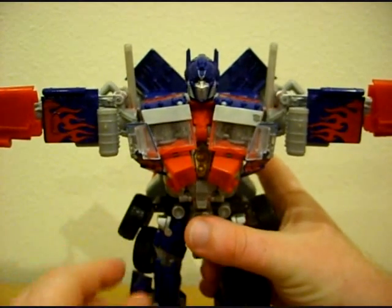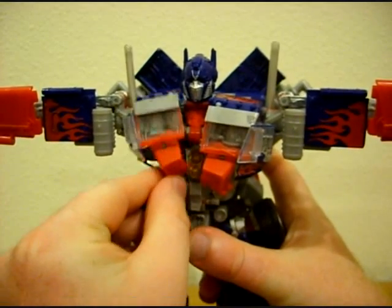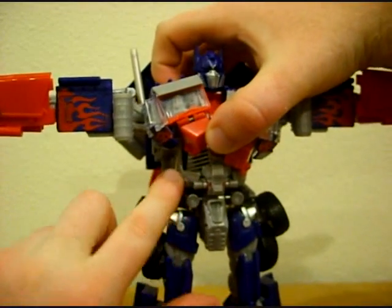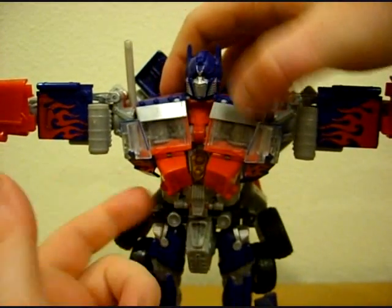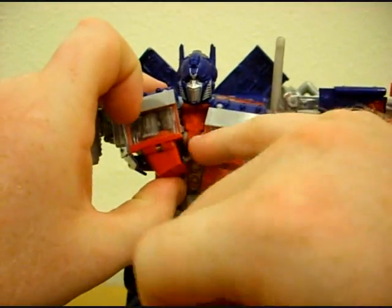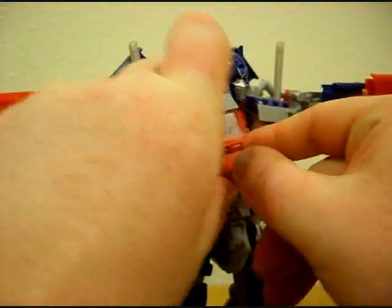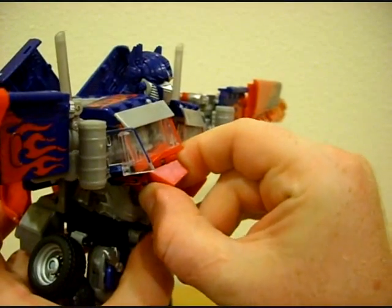For the upper body, we already know that it can do this. You can just push it up and down as you want to. Well, there's a slot, and you can see the bottom of it here. It's this thick black line running through here. Well, the red plastic runs through there. The best solution I found, and I can't really do this any other way: don't raise it all the way up. Let it drop down a little, and then wedge your finger in there, and the best thing you can do, like I said, keep it down a little.